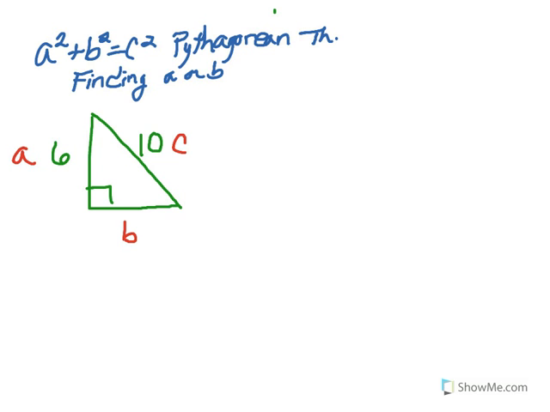That must be C. However, 6 could be B or A, as it is one of the two legs of a triangle. And the Pythagorean Theorem does not differentiate between A and B.